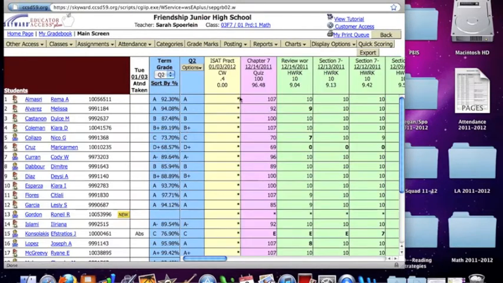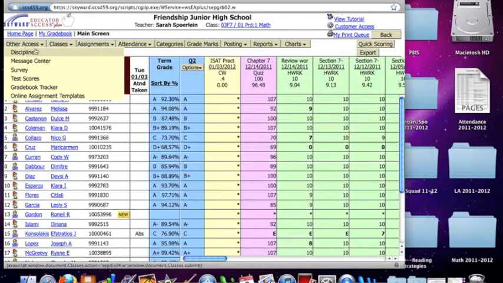And then now you can actually see this assignment. So then what will happen is, when you want to have the kids actually go and take this, they'll log into Skyward. And then over on their left-hand side, when they log in, there will be something called Current Assignments. You'll have them click that, and then click on the Answer Questions tab. And that will just simply bring up this test.